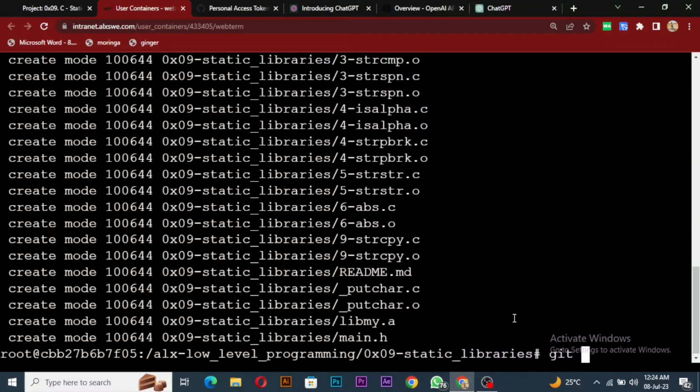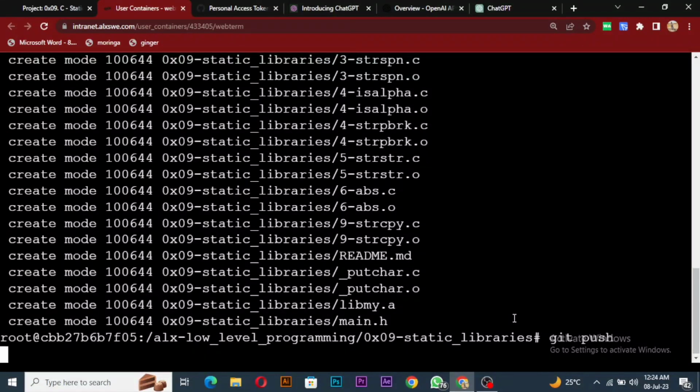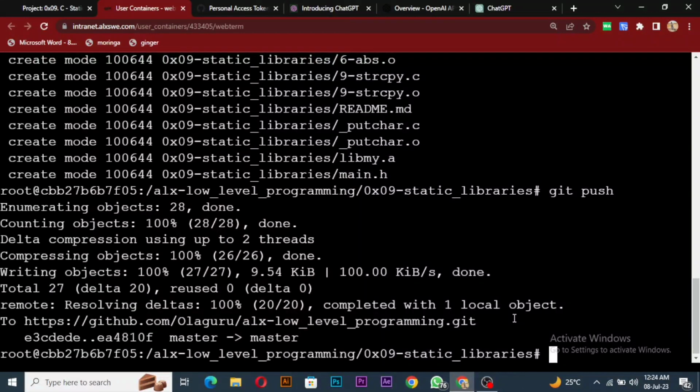I hope this git push works because my access token expired already. Wait, do we have any conflict? I think my access token expired already, so resolving deltas 100% complete with one local object.